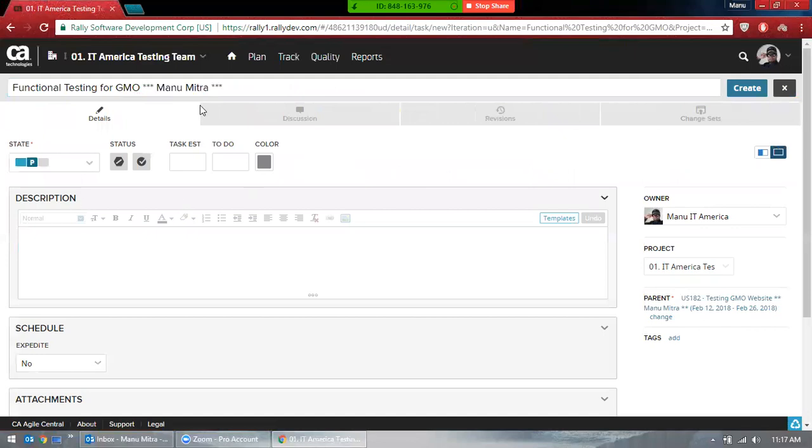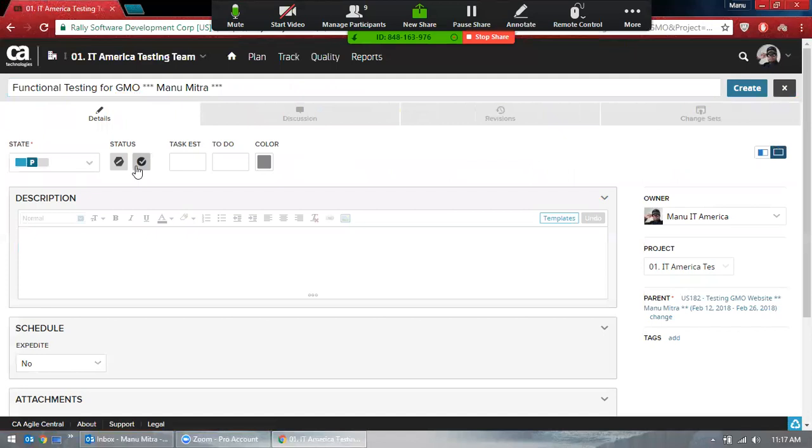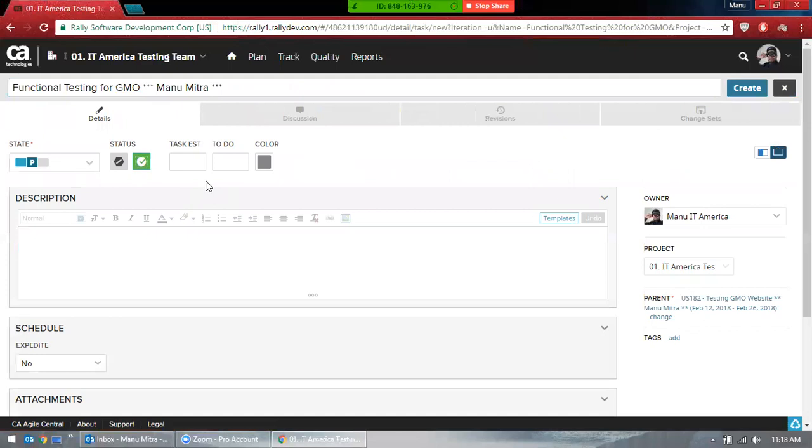What I'm trying to do here is create a task. Task means how much time it will take, what you're trying to do and how much time it will take to complete it. Let's say I'll take 10, that means it will take 10 hours. So here it's in hours.